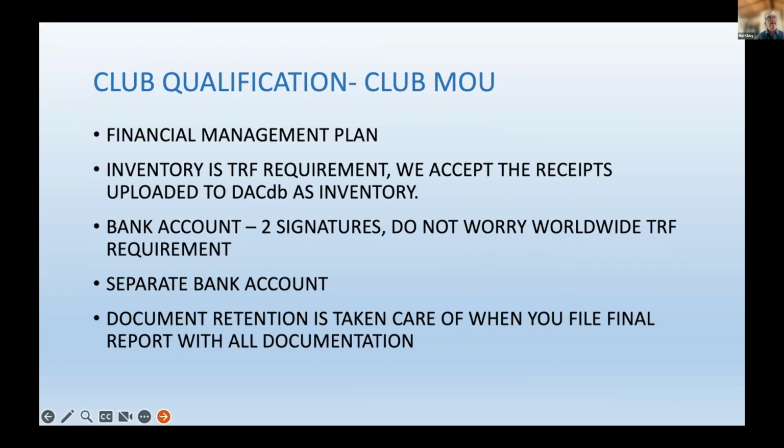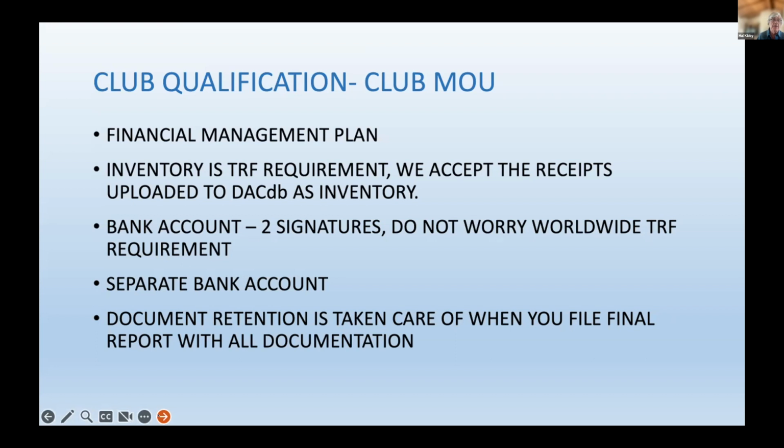The club, last year Leanne and Tim did a great job of modifying the club memorandum of understanding. The Rotary Foundation puts out a basic club MOU, but Leanne modified it somewhat and then got permission from TRF for us to use her modified MOU. In places, you'll see a reference to a financial management plan. That has been incorporated into our club MOU, so there's not a separate club financial management plan that you need to sign.